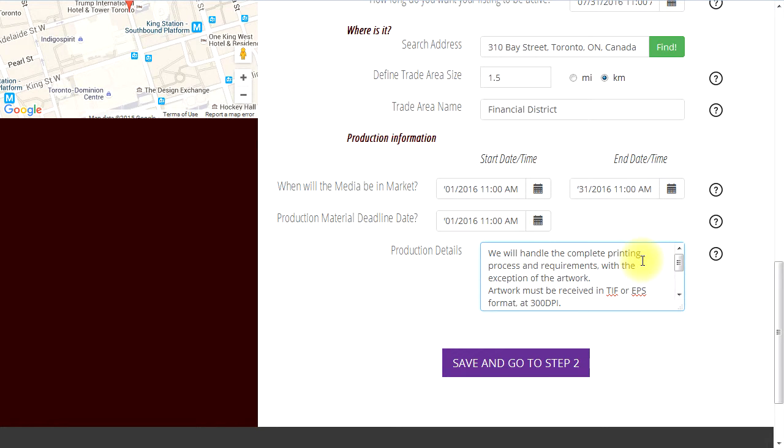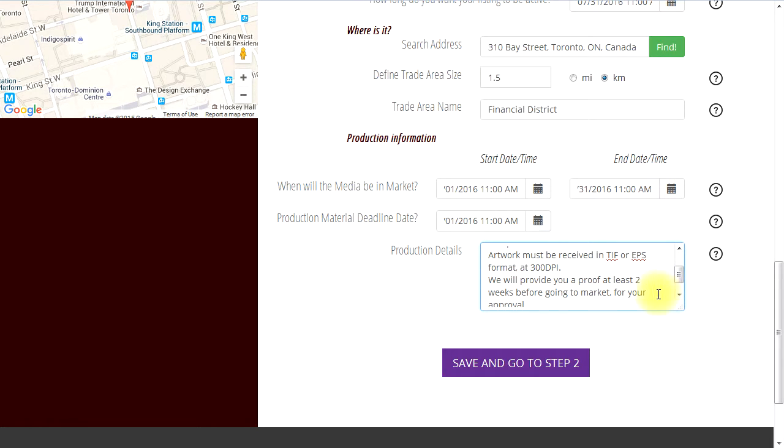So I've identified in this instance that the complete printing process will be handled by us with the exception of the artwork that must be received from the customer in either TIFF or EPS format at 300 dots per inch.